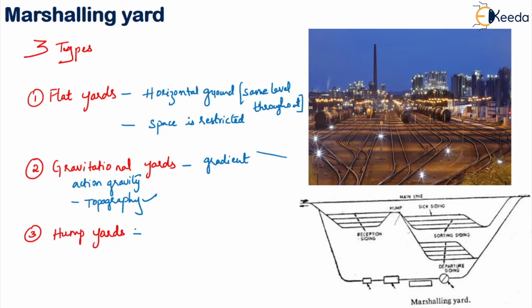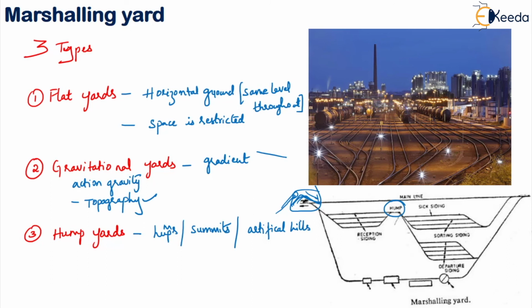In this type, a hump, or summits, or artificial hills are constructed at the entrance. See here you can see, right? Like this, we will give a certain hump. When the bogies go like this, and when you are releasing it, this gradient will make the train move easily. So what we give at the entrance are humps or summits. Summits are nothing but peaks, right? Or artificial hills. So we construct these at the entrance of the sidings.